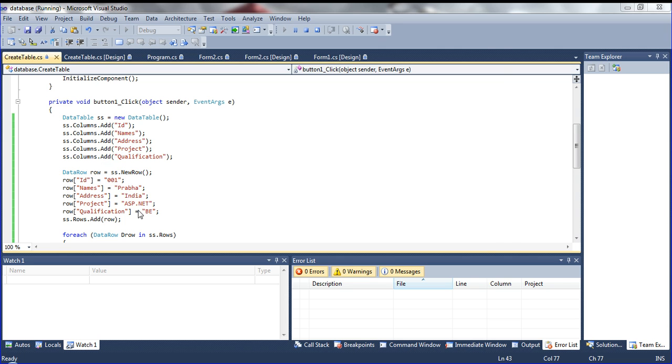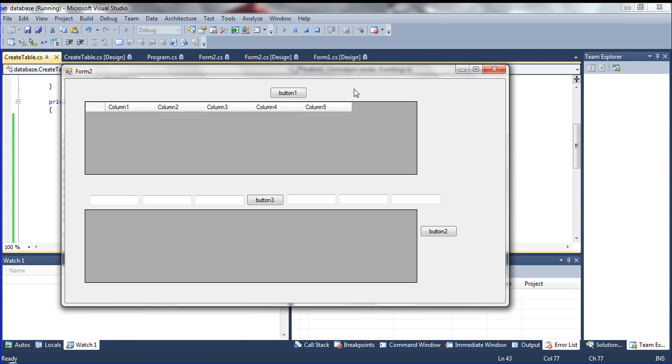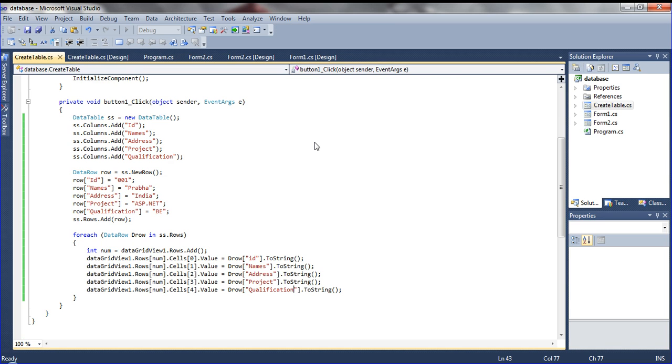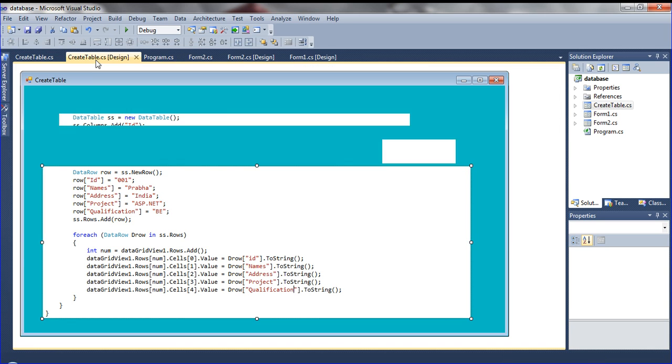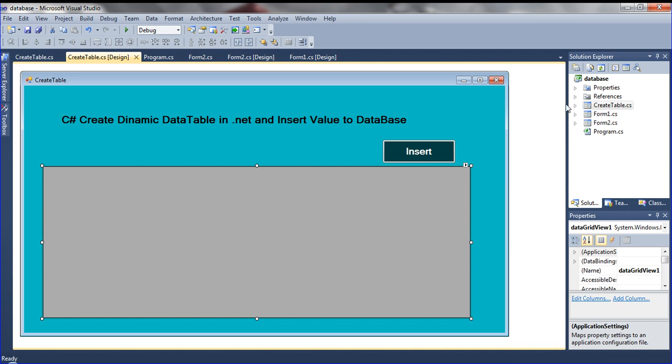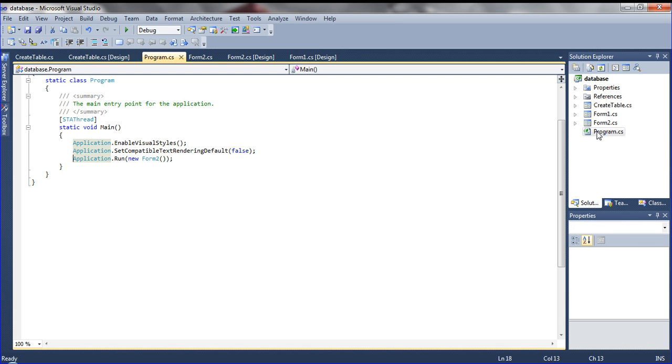Only one row I have added here. Sorry, this is one of the before concept of form. So I go to that create table. I declare that program form. So I declare here create table. Okay, Control S, this is the run time event. Now I am going to run it.